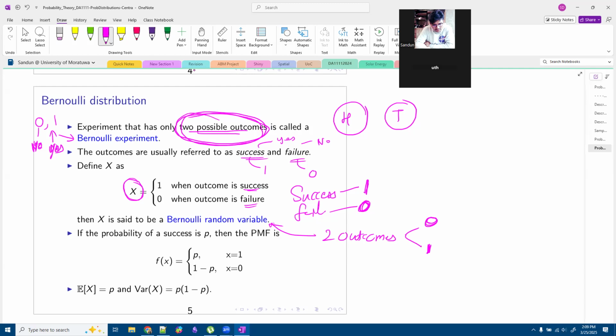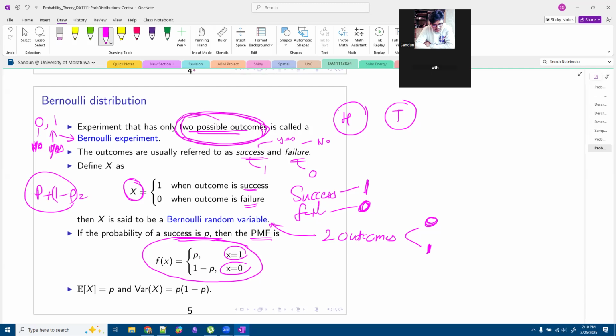If the probability of a success is P, then the probability mass function is this. The probability can vary from P to 1 minus P depending on the state. If it is a yes, as I said, we'll talk about success as 1 or yes as 1, no as 0. So if it is a yes, the probability is simply P. If it is a no, the probability is 1 minus P. Why? We need to make sure that the summation is equal to 1. So P plus 1 minus P is equal to 1. The probability space is contained. It's limited, greater than 0 and less than or equal to 1.